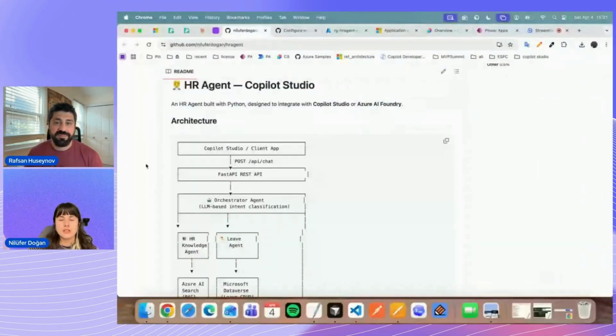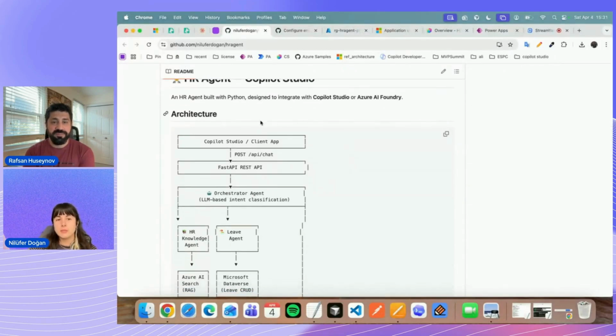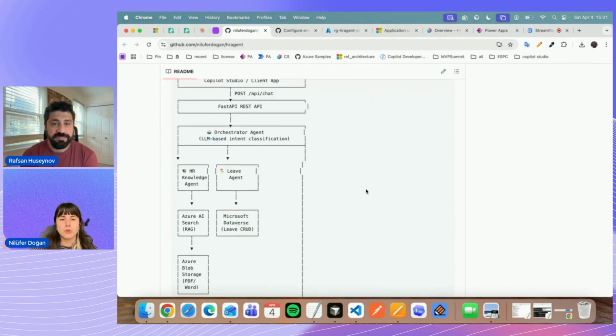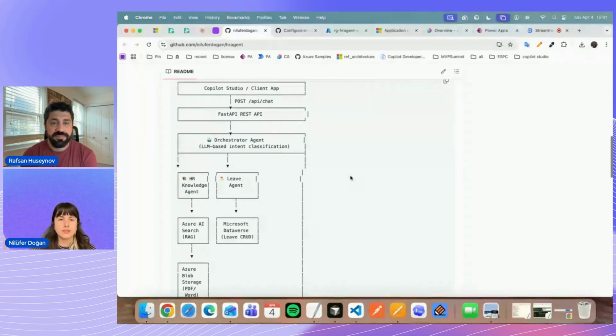Let's first see what we will see today. What's the pain point and what's the purpose of this? Actually, in this HR agent creation, we are creating this programmatically. We are just using a couple of things in the Copilot Studio and creating them manually. But beside that, all of the things are done in the VS Code. So when we see the architectural part, I will mention it before. I will mention about these more detailedly in a second, but now let's just talk the basic things and then deep dive into what kind of things we call in this agent.